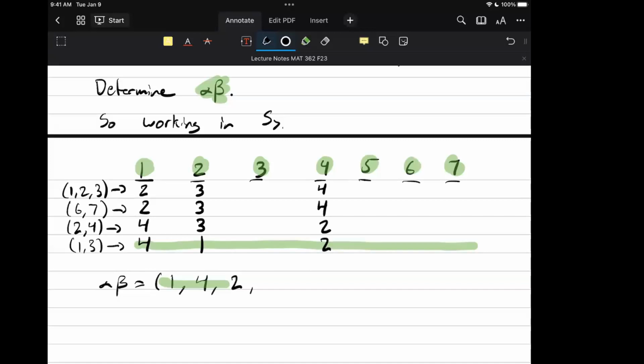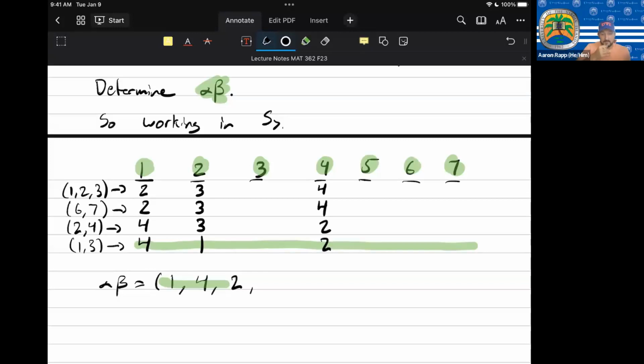And then when I pass 3 through the cycle 1, 3, what does it become? 1. Oh, 1. So I know when I'm trying to write out this final cycle of alpha beta, 1 maps to 4, 4 maps to 2, and 2 is going to map back to 1. So I'm going to have 1 cycle completed in this total product or composition. And then I'll need to go investigate some other numbers. So maybe what happens to 3, 5, 6, and 7. But does everyone see why so far we just end with that cycle 1, 4, 2?